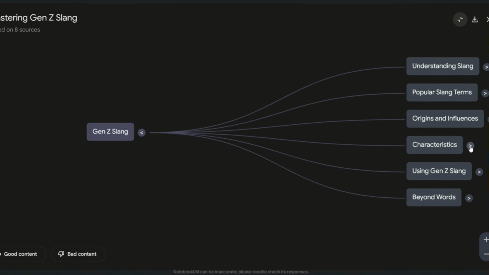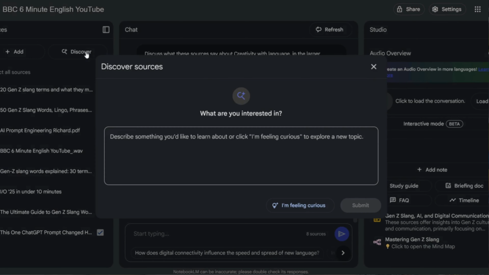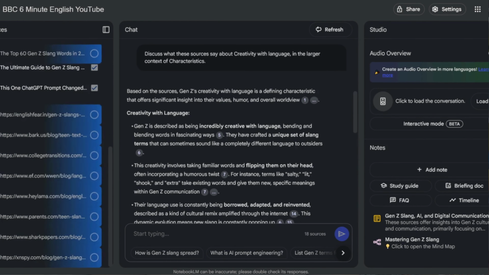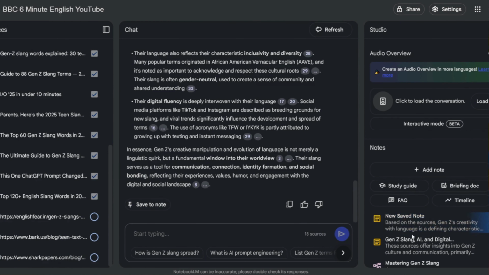Here's where the mobile app let me down, especially as a teacher. No markdown or audio uploads, no mind maps, no source discovery, which is by far one of my favorite new features in NotebookLM. You can't share notebooks, and you can't save chat responses to notes. The one that hit the hardest, no support for uploading audio files.